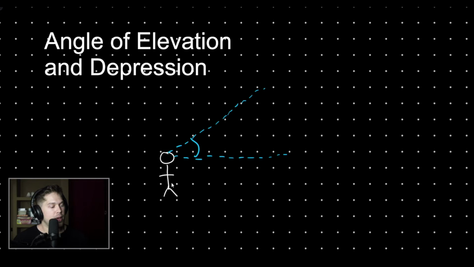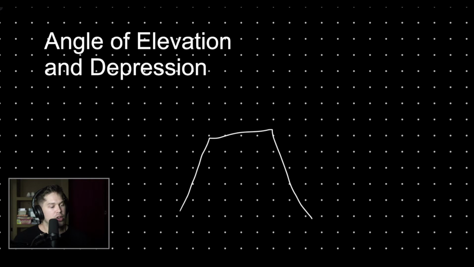Now the same concept is what angle of depression is as well. Instead of looking up, you're looking down. So imagine you're on a mountain. You're on a ledge or a mountain, and you're standing there looking out, and then you decide to look down at your family or friends below. The angle in the change of your line of sight from where it was to when you start to look down, this is your angle of depression.